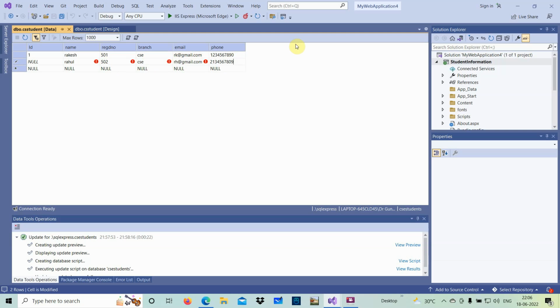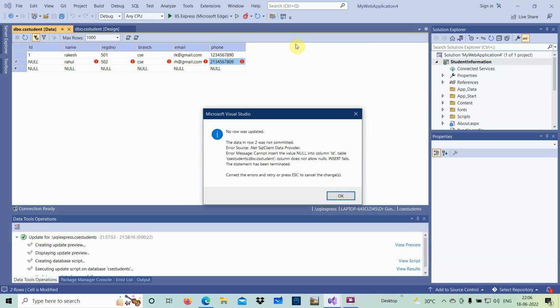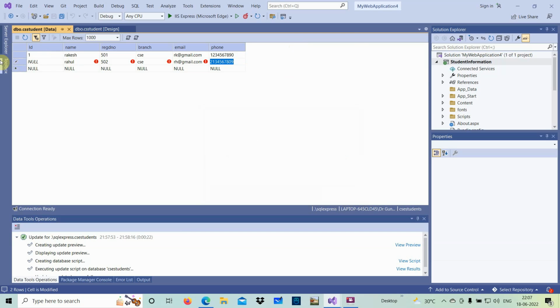Once you enter it, it says the data in row 2 was not committed, no row was updated. Okay, you put it here, enter. Now it has taken all the values, fine.